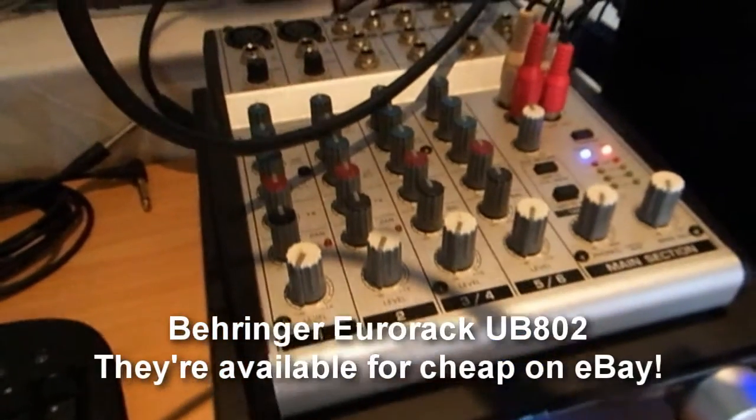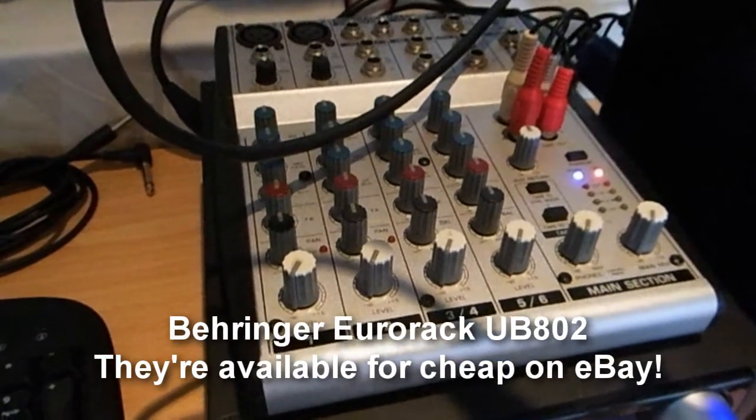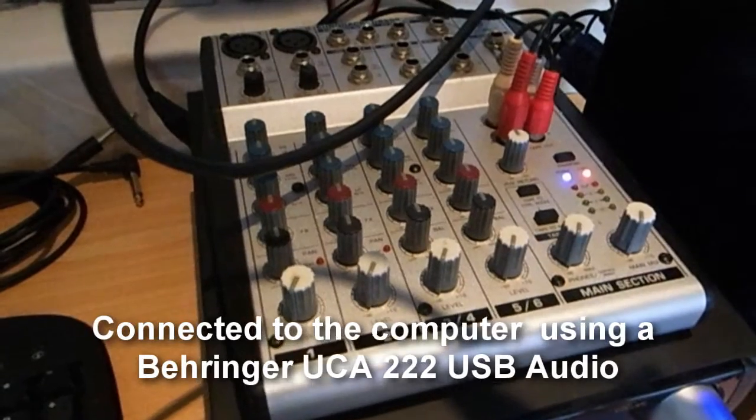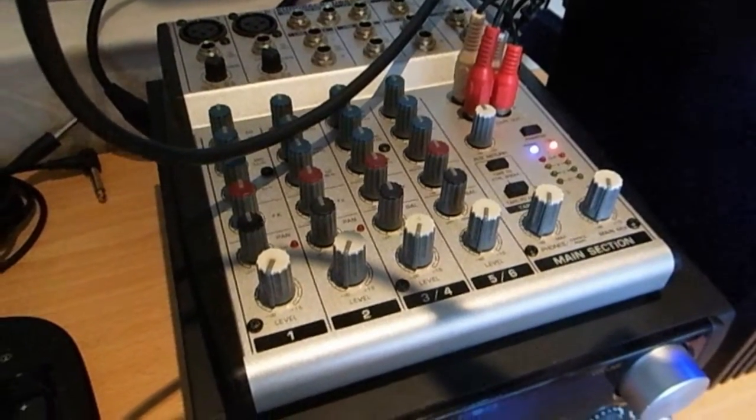Let's get started. It's in the back here, as you can see. I'm using this neat selfie stick I borrowed from one of my children, so I can see what I'm doing here. For the rest of the video I'll just take myself out of the picture. I have a mixer, a Behringer Eurorack UB802. It's an analog mixer. I'm using a mixer because it allows me to record multiple channels at once, and it also adds a little warm sound to the recordings.